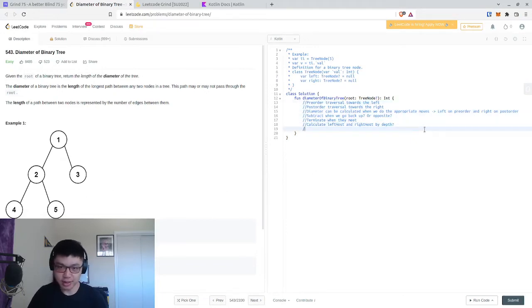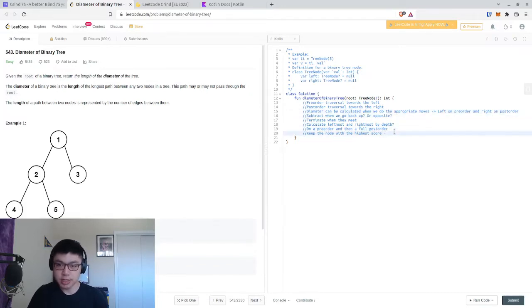So actually, I think my first solution will just be to do a pre-order and then a full post-order. Keep the node with the highest score, which is, okay, I'll think about that in a bit. Keep the node with the highest score. So we said left on pre-order, right on post-order. Everything else is a -1.